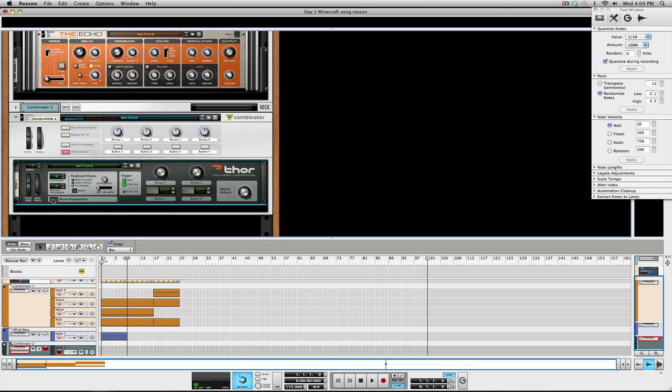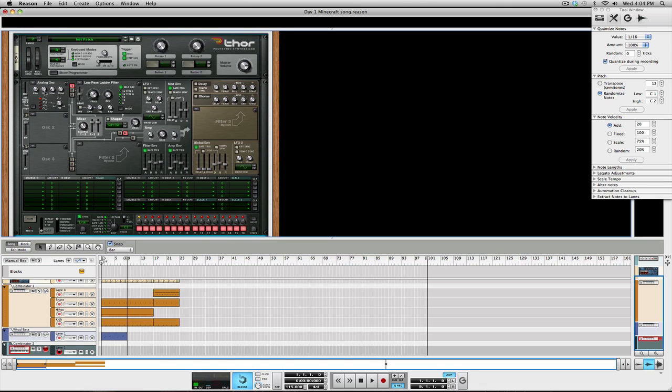I always have initialized patches, but we're going to open this up and have, let's see, a sine wave and set it to at least octave 2 to get that very low bass.